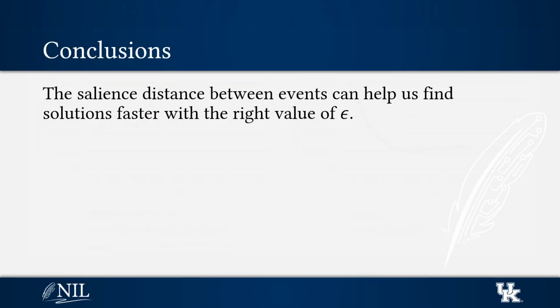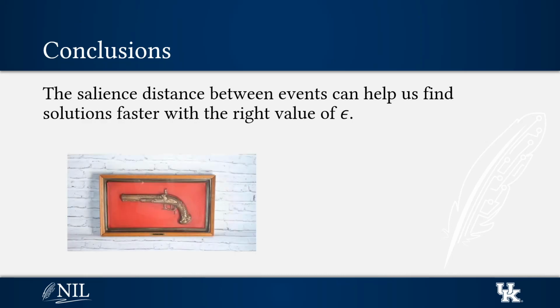So, in conclusion, the same model of salience we use to measure what people remember and expect from a story can also be used to speed up story generation. We can imagine at least a couple of reasons why this works. The first is Chekhov's gun. When a story starts with Tom walking to the crossroads, it's probably because Tom, the crossroads, or both are going to be important later. So when one action does a good job of building on and reusing stuff from past actions, it's more likely to lead to a story that works.